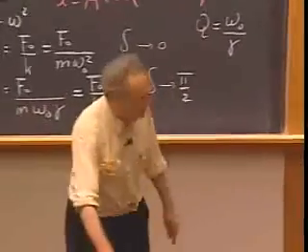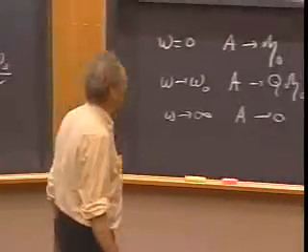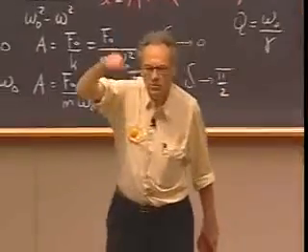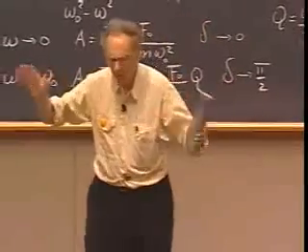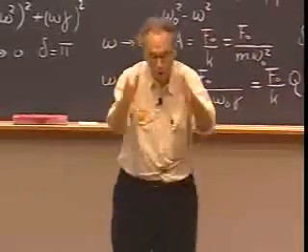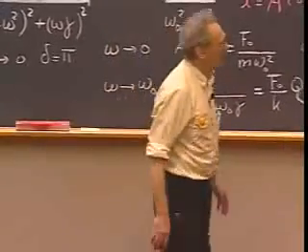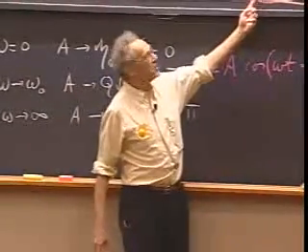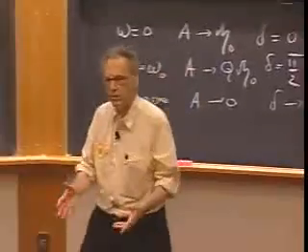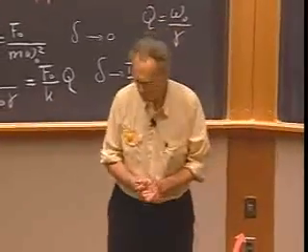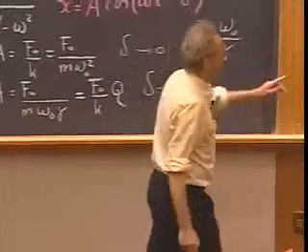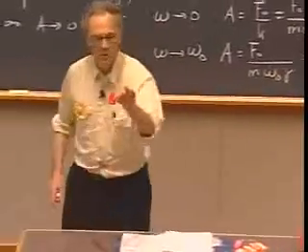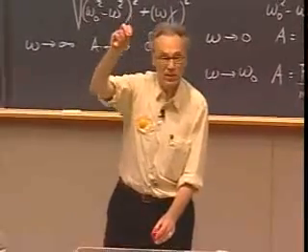We can make predictions now based on the knowledge that we have. Suppose I shake it with an amplitude eta 0. No differential equations, no nothing for now. But I know that somehow it will come out in terms of a force at the object. So when I write down the differential equation, of course it shows up exactly this way. I get an omega 0 squared times eta 0, except the omega 0 squared is now k over m. So what do you think if I shake it at omega equals 0? What is then the amplitude that this object will have relative to my motion eta 0?